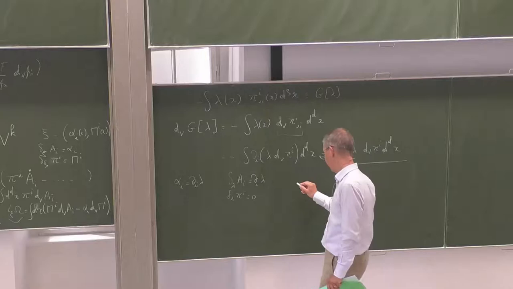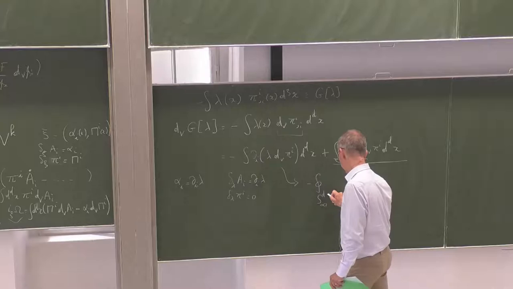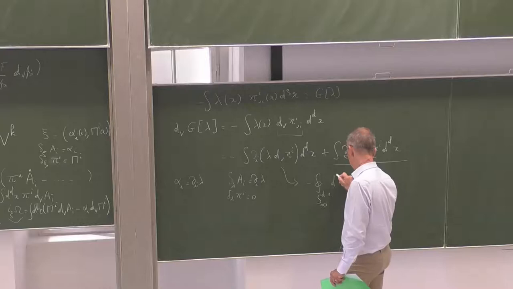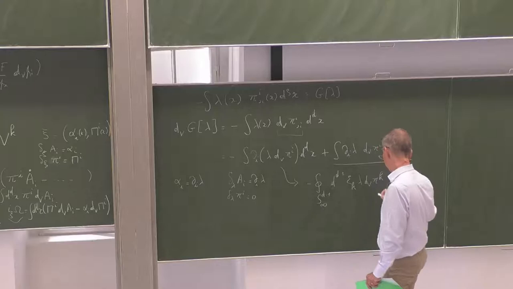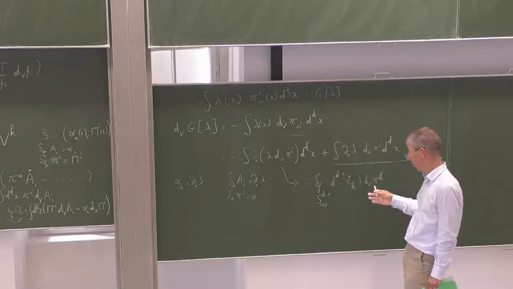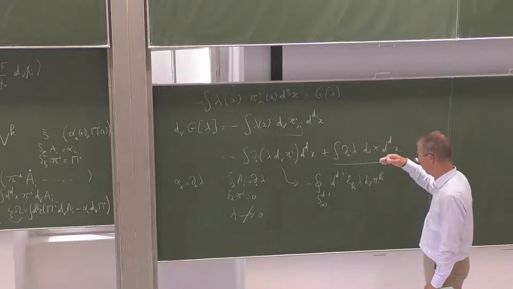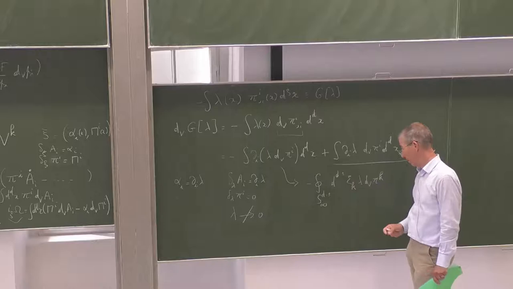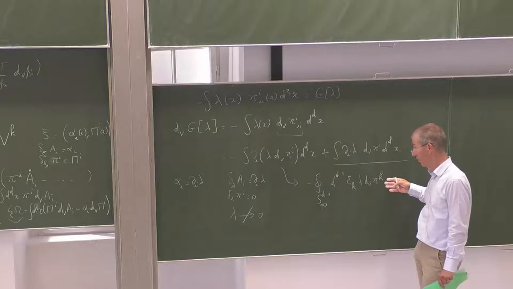That will depend on the behavior of lambda, because this I can convert into minus the integral on the sphere at infinity of lambda, let me write it this way, d minus 1 sigma k lambda dV pi^k. Of course, if lambda, which is a function, decays sufficiently fast at infinity, that will be equal to zero, and then I'm entitled to do that. But if lambda doesn't go to zero at infinity, or goes to zero too slowly, because after all this goes like a power of r to the d minus one, then this will not be automatically zero. And I told you surface terms, if they are non-zero, you have to keep them.